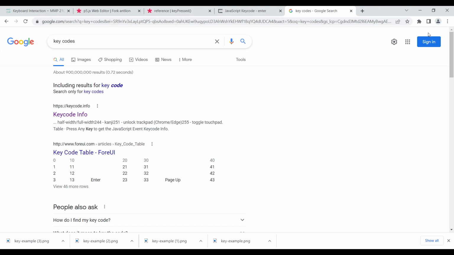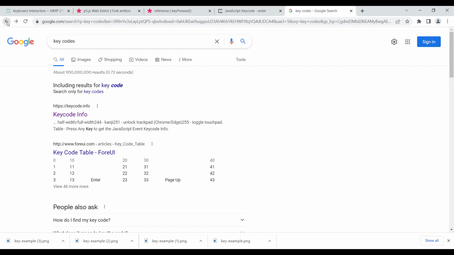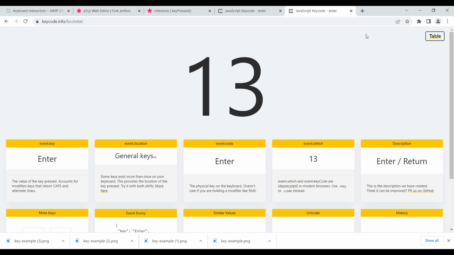So I'm not really sure. If I hit this sign in button, see it's holding, and then when I release, it actually goes to the sign in. Let's see if that happens if I use the tab. So if I have tab focused the website, and if I hit enter, it just goes straight away.